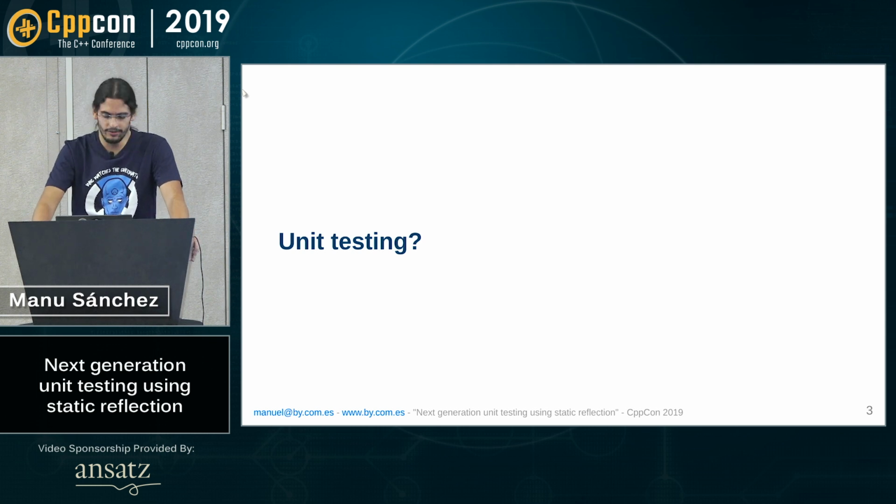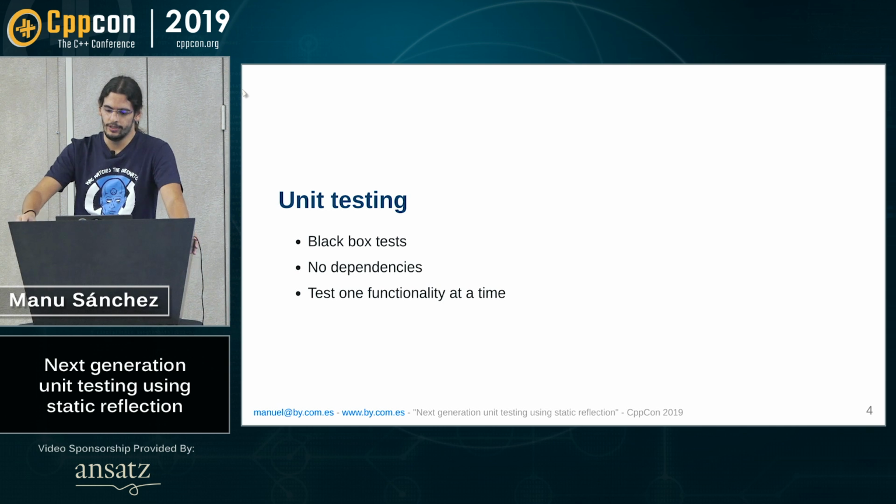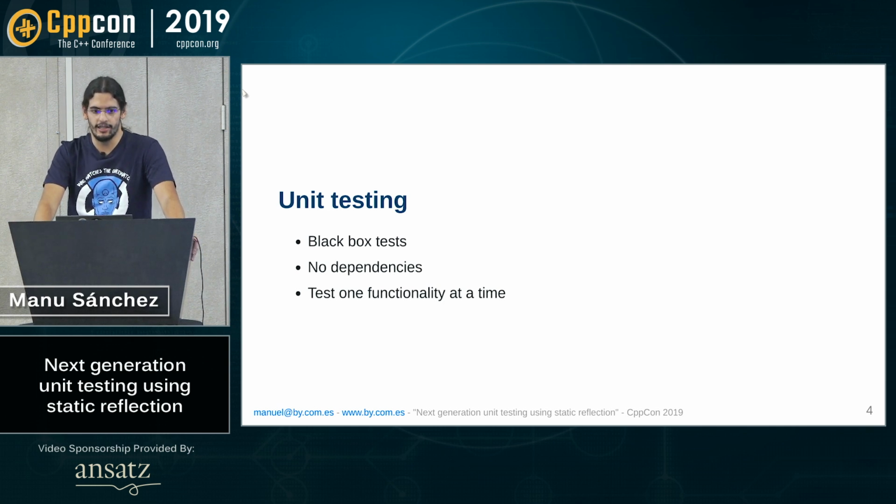So, unit testing. What is unit testing? If you get whatever book you like, there are tons of books about unit testing and design. Unit testing consists in running black box tests. You know nothing about the internal implementation, you only put some inputs in the class or your object or your module of your library, and read the outputs and check if everything is working fine.